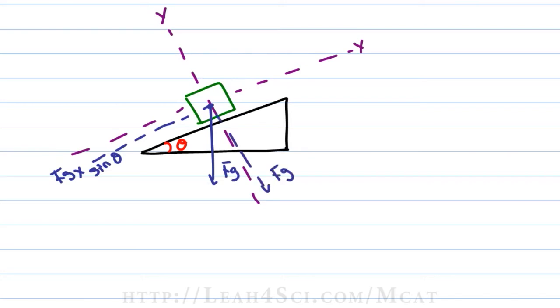So we have the gravity broken down into force of gravity in the x direction using sine and then force of gravity in the y direction using the cosine of theta. The reason this is important is if we look at the way the object is sitting on the inclined plane the normal force has to be perpendicular to the surface which is exactly equal and opposite the force of gravity in the y direction. So here's how we'd set it up.